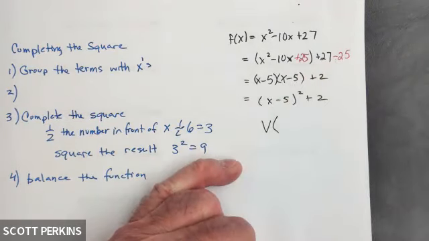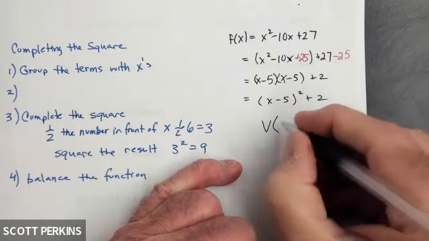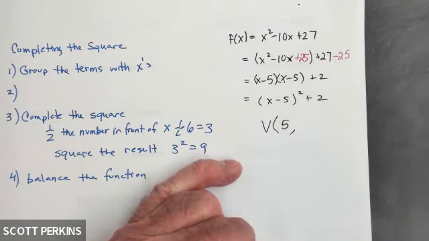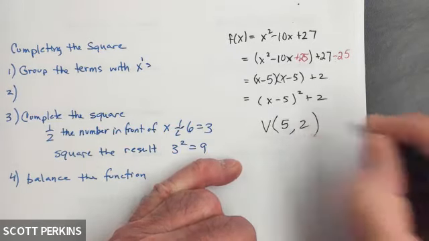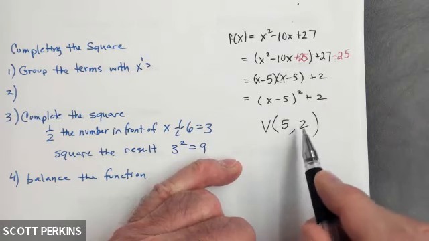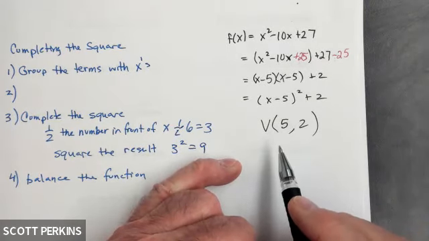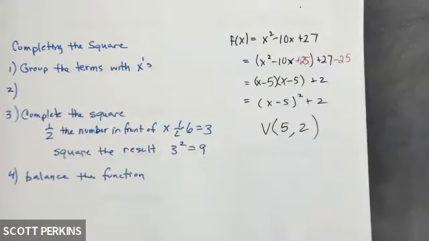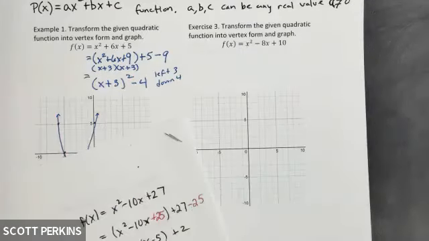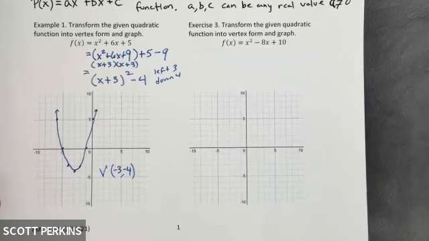How far or what direction in the x direction have I gone? Gone right 5, positive 5. And then how far in the y direction have I gone? Up 2. There you go. So where does the vertex come from? It just comes from the transformation that we've dealt with before. All right, well, that was just quick review because for a lot of you, this is a new skill. So I just want to make sure we're covering it adequately.